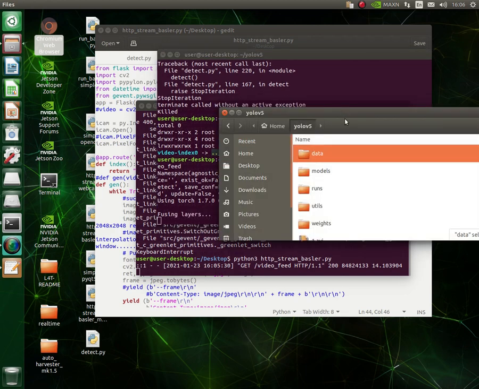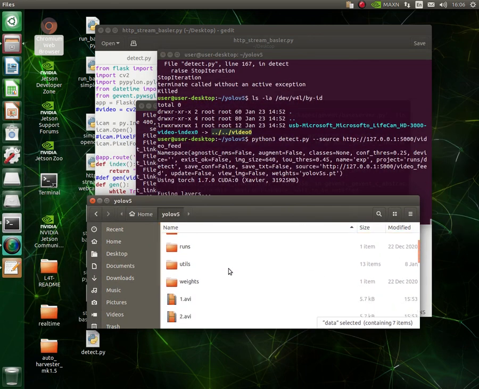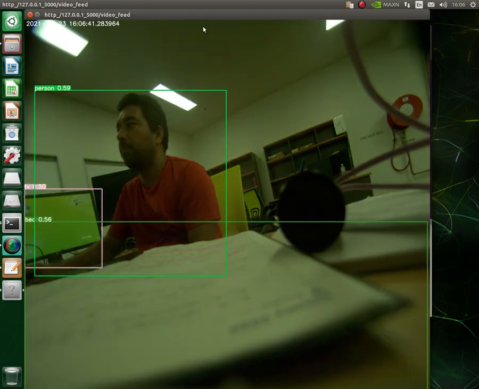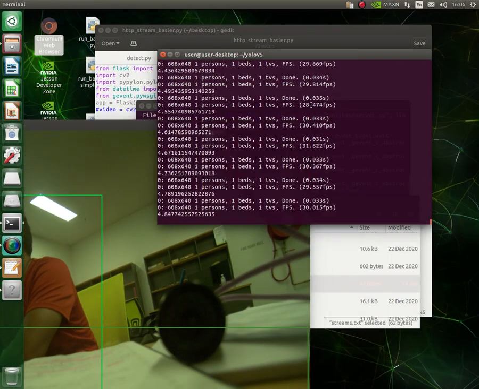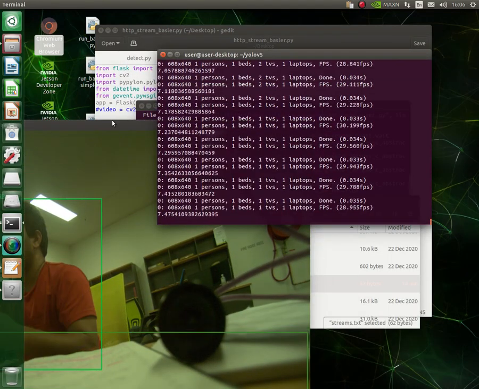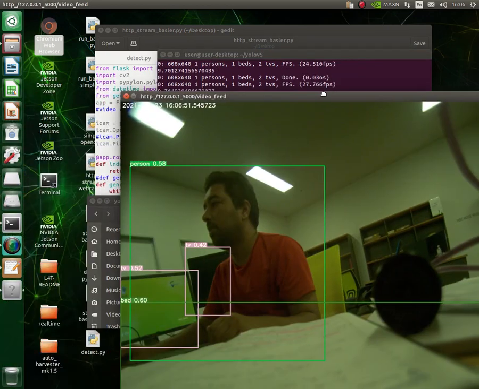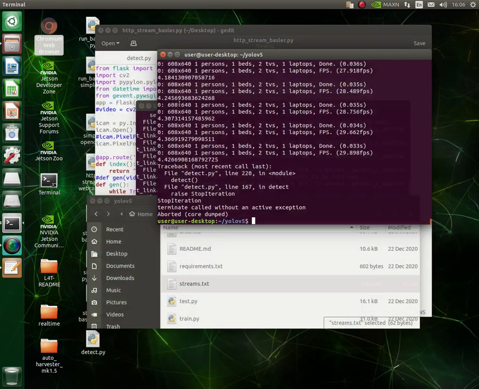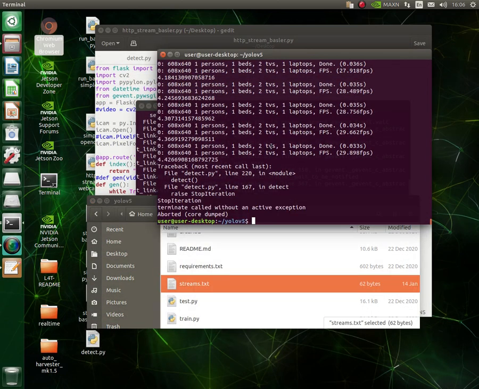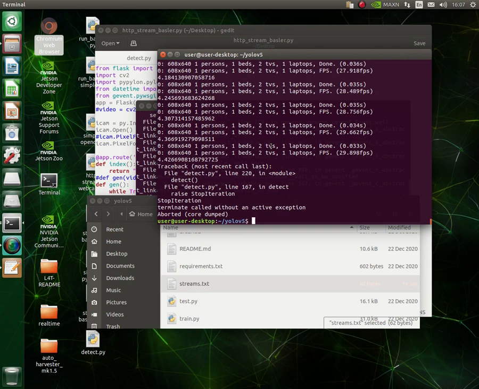And the other thing is, if you go into the YOLO version 5, you can create a txt file. Okay, so that's running on the Basler camera. It's doing 29-30 frames a second. It's nearly real time. But the problem here is, whenever you stream, instead of directly reading the frames, you are streaming out and then reading the stream, so there is some latency in that.